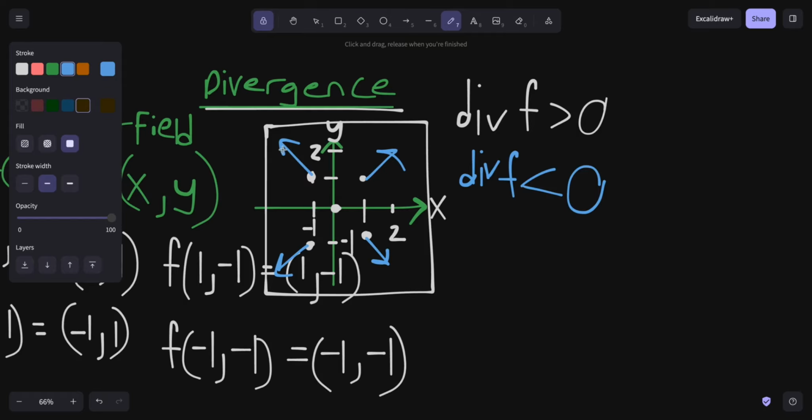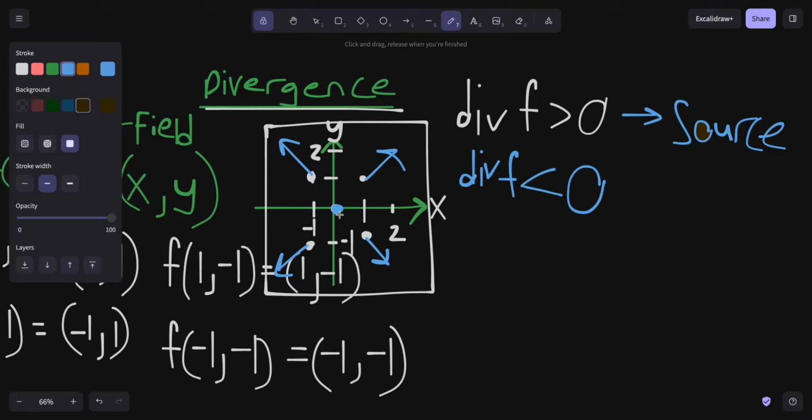As you move away from the origin, it looks like you have arrows that are just pointing away from it. And so you can think about the vectors around the origin as sort of diverging from it. All right. So imagine if you just took a snapshot of vectors that are around this origin. And this origin, we can say that this acts kind of like a source, right? It's kind of like a source.